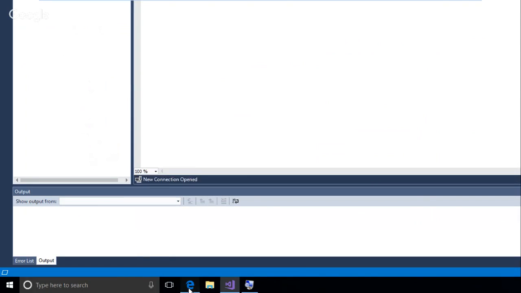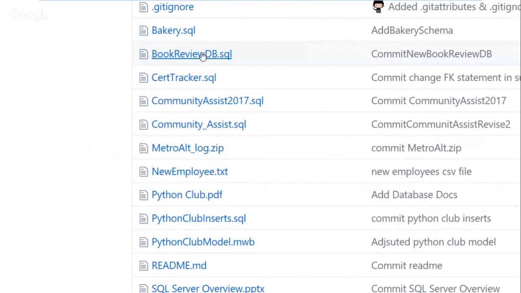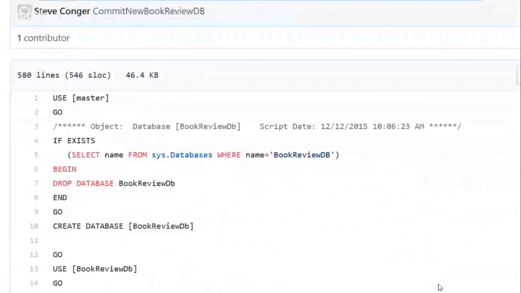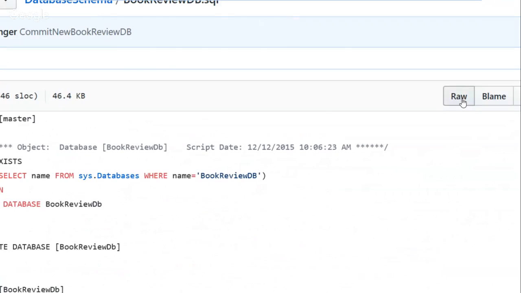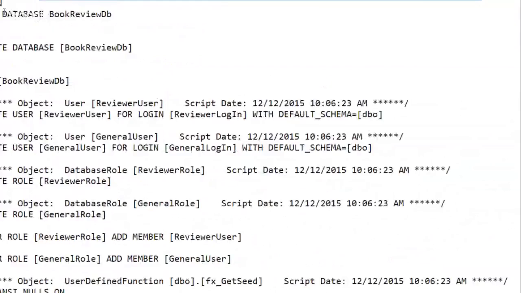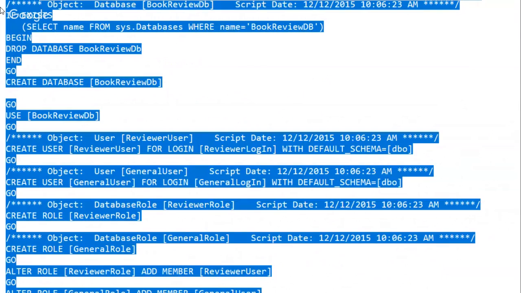So back at GitHub, I'm going to take the book review SQL and just click it. You get this view that has everything pretty. It has color-coded things, but what you want to do before you copy it is turn it to raw. When you have the raw, it basically just gives you the text for the SQL code. I'm going to copy it.